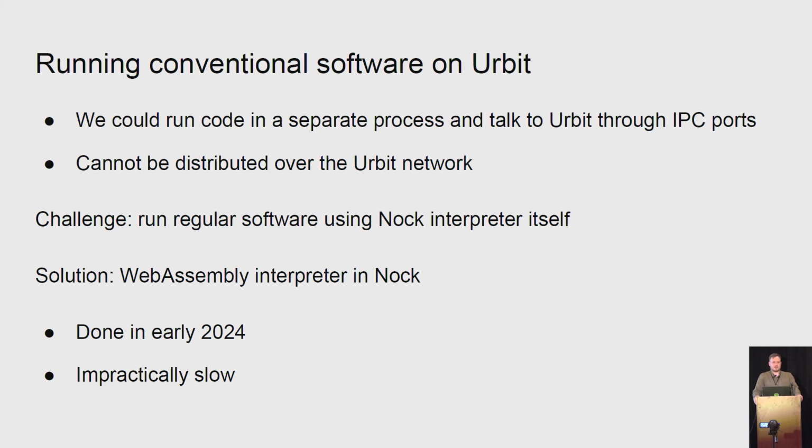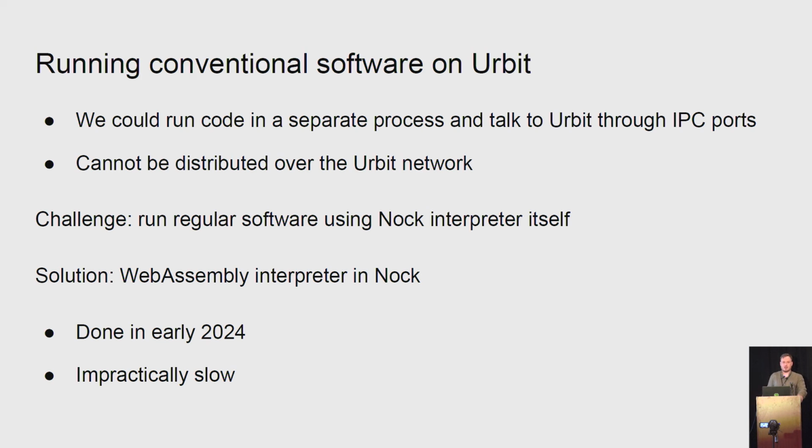Because you could definitely set up a runtime that runs in a separate process, and then you could set up something like an IPC communication between your Urbit and that process. But the issue with that is this software would not be able to be distributed through the Urbit network itself, because in addition to a setup that would be necessary in your Urbit environment, which would be basically automatic and close to none, you would have to set up this process that would run in parallel. So the challenge here is to actually run regular software using the Nock interpreter itself.